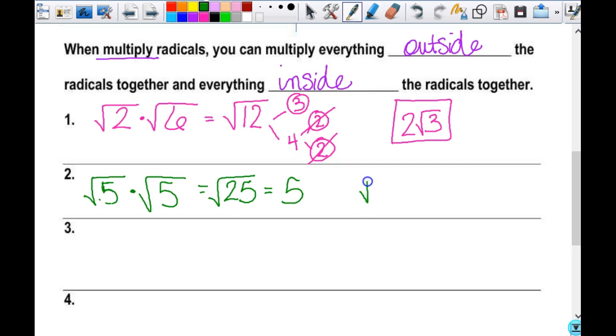Then I also want you to think about this. If I get the square root of 3 squared, when you square something, isn't that just like multiplying it by itself? So the square root of 3 times the square root of 3 is 3. And so the square root of 3 squared is just 3. Square root of a monkey squared is a monkey. That's it. Okay? That comes up a lot also because these are inverses of each other.